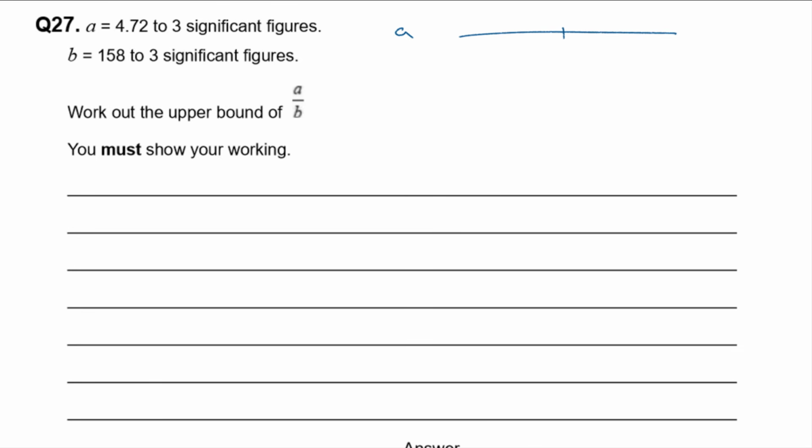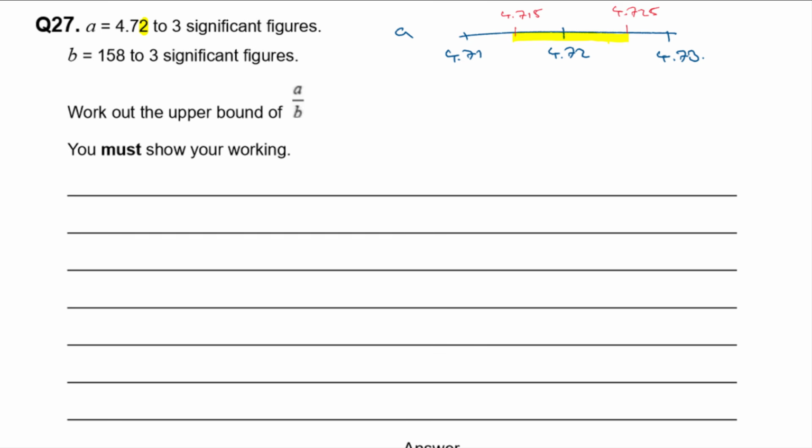So I've been given A as 4.72 to 3 significant figures. The third significant figure is that 2 there. It's in the hundredths column. So if I'm writing a scale that's going up in hundredths, the next number on the scale would be 1/100th more than 4.72, which is 4.73. And the previous one would be 4.71. So the numbers rounding to 4.72 are going to be halfway between those or nearer. So that's going to be 4.715, and that is going to be 4.725.